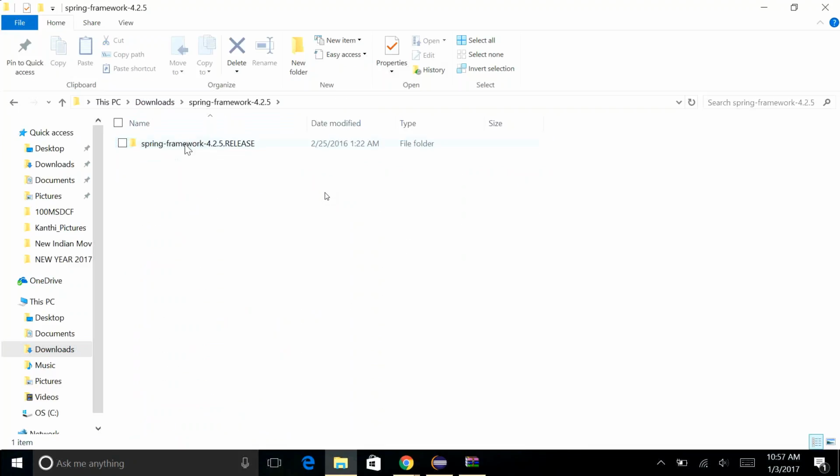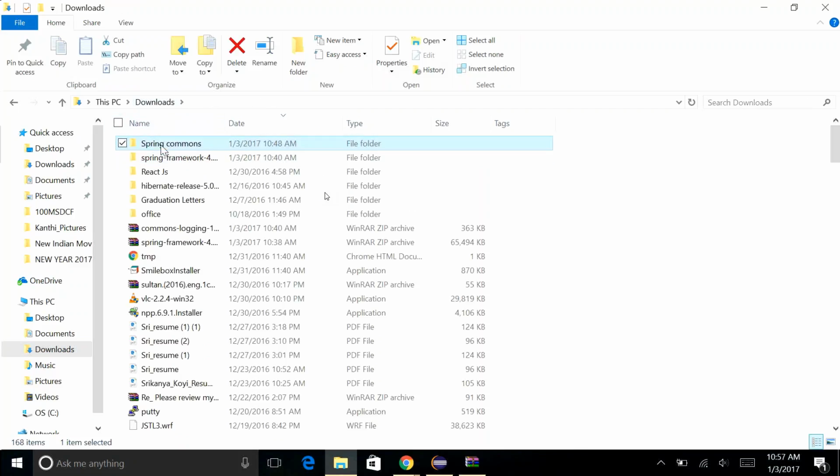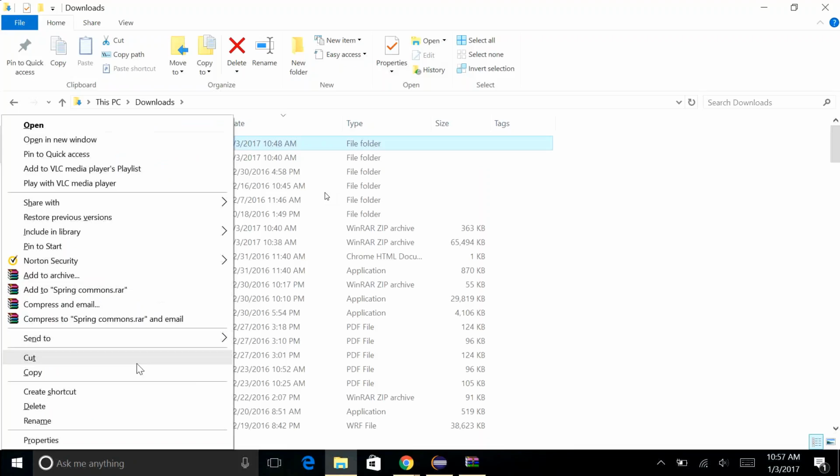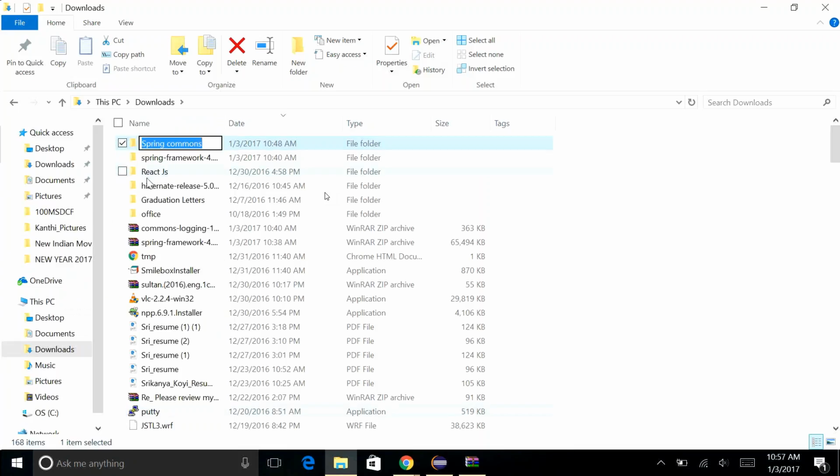No, it is not Spring Commons, it is the Apache Commons, but it will be utilized by your Spring framework. Just paste it as it is. No need to keep it in a separate folder. You can keep it outside, like the Spring framework is.